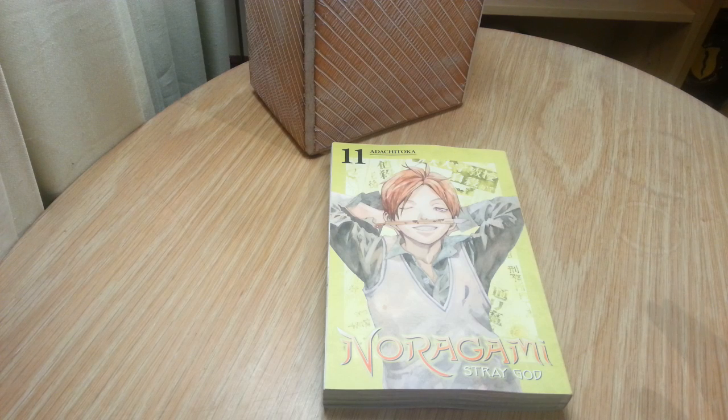I have heard people liken it to Inuyasha and stuff, but I don't really see it, aside from there being a god character, or a Shinto background character, and then a normal girl, and then they're thrust together in unlikely circumstances. It's really nothing at all. I wouldn't really compare the two at all. And the people who have said that Noragami is the better executed of the two, it's very different. I wouldn't actually make that comparison at all. But anyway, Noragami, definitely try it.